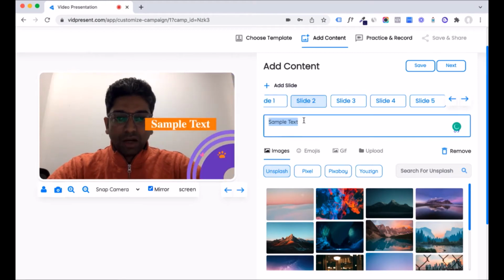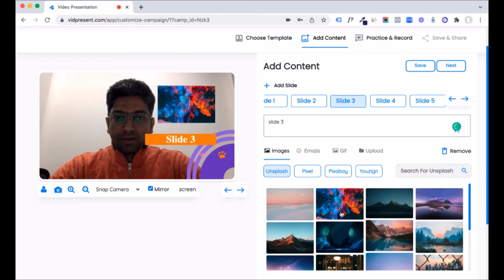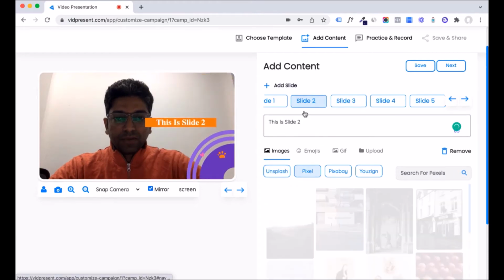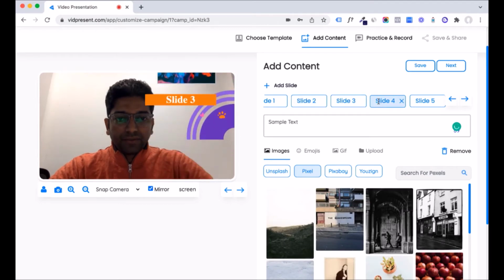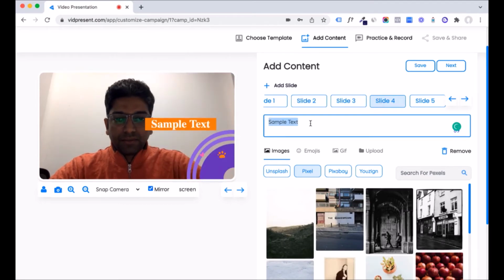Now slide number 2. We'll also select images from different sources over here. So as you can see, it's very easy to create these slides.